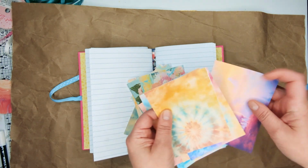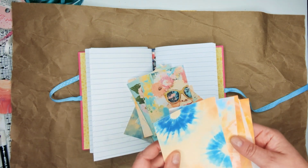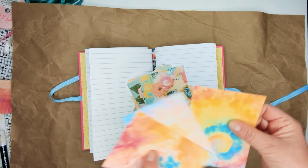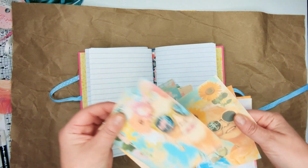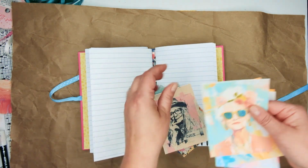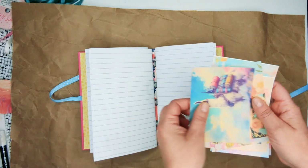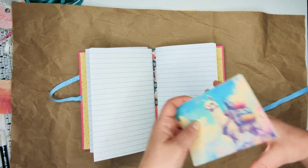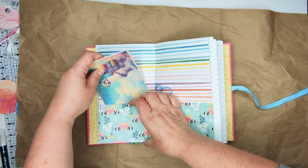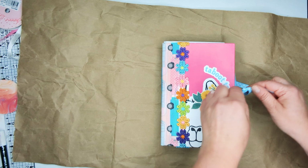So I'm gonna split these up because I have 2. Because I made these for some of my girls. We're going on a girls' weekend, and I think they're gonna love these. So I'm gonna put these in. I think I'm gonna put those in the other one. I think these are for Anna. They just exude Anna. And then my battle llama. They are both fish fans. So I think I'm just gonna stick those right in the pocket as a little surprise. And tie it back up.